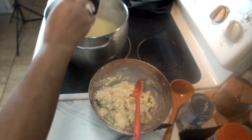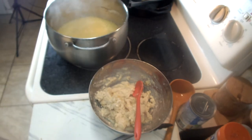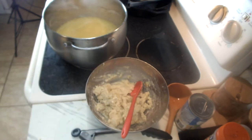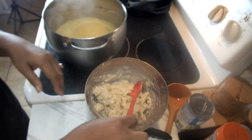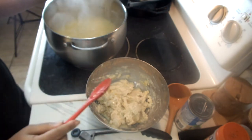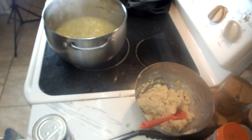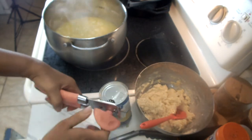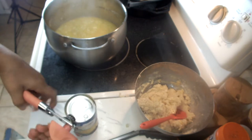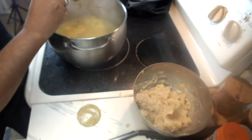So now, guys, at this point, I am adding the rest of the diced celery in. Because what you don't want is the celery to be salty in there. You want it to be soft, but not too salty. So that's why I added some at the beginning for flavor, and at the end, this will kind of marinate with the dumplings. Second can of chicken soup, guys. And a little impatient, guys, because I'm like, oh my gosh, I'm hungry and I'm trying to make my best meal. This was awesome. It was really, really good.